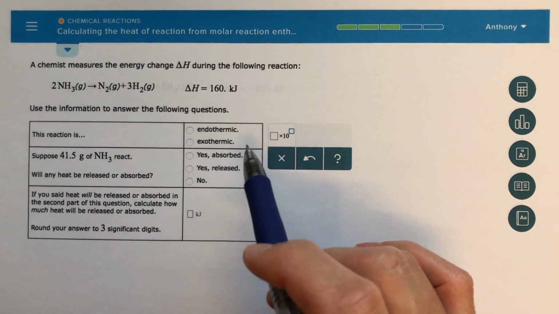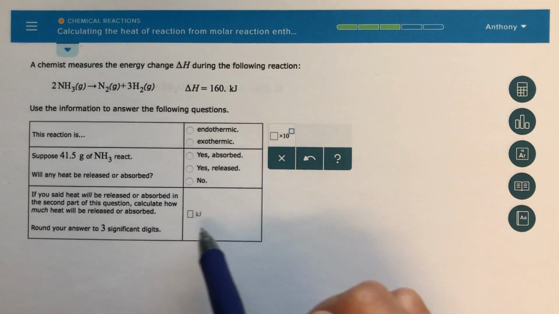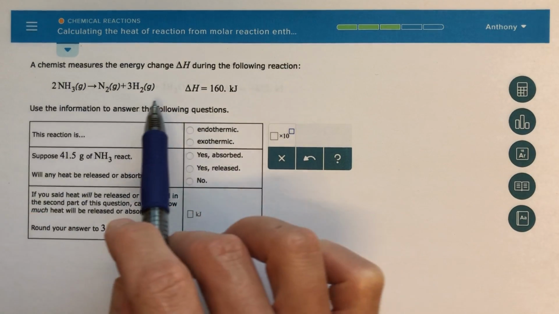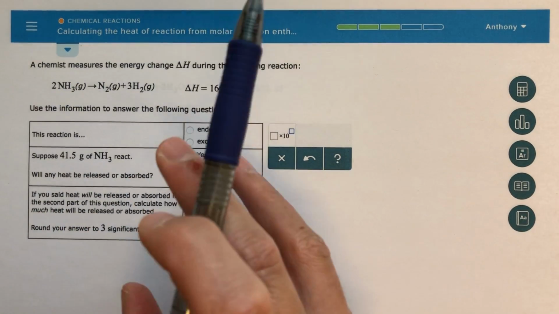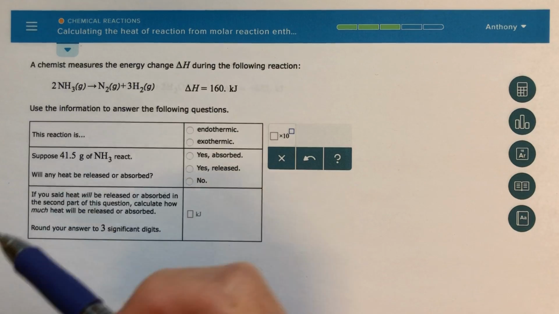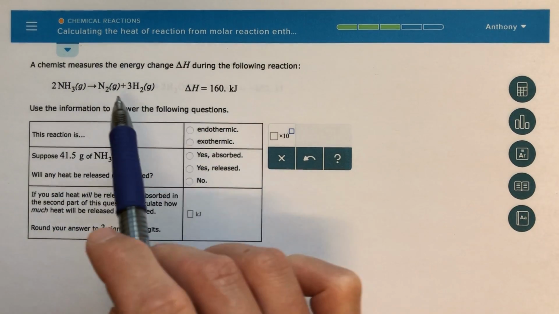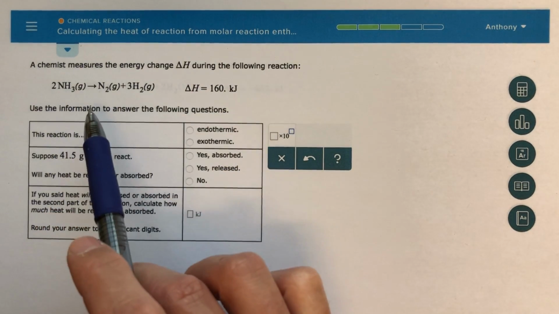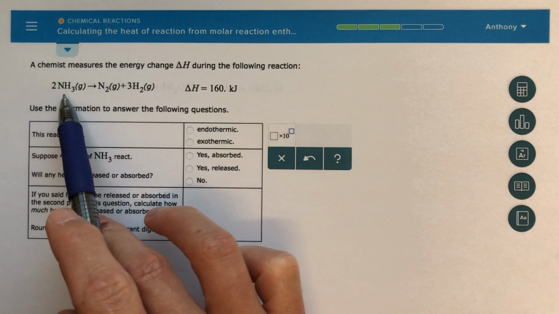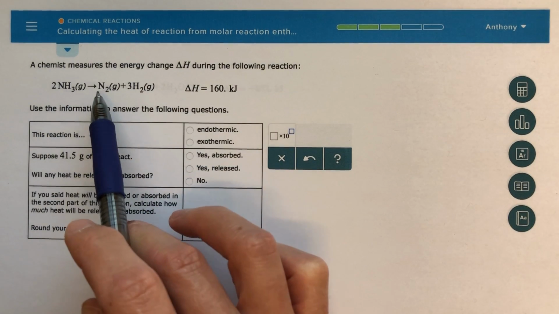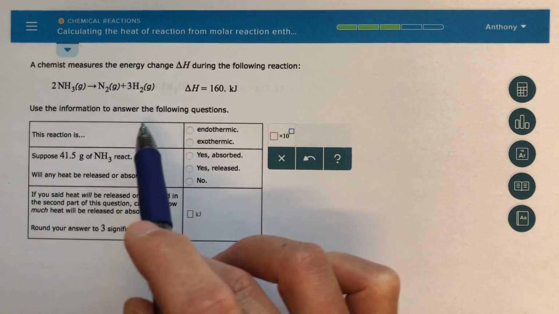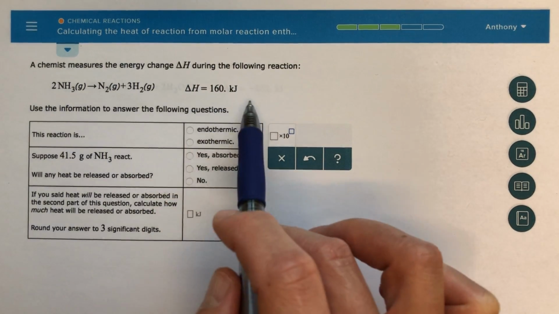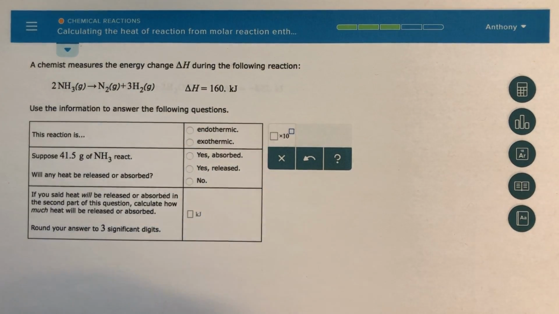So in this problem, just getting oriented, we have to answer these few questions based off of our given thermochemical equation. When I'm looking at this thermochemical equation, there's a few things that jump out at me right away. One is how to read this properly. What this is saying is that if you take 2 moles, so these coefficients are very important when we're using our thermochemical equations, if you take 2 moles of NH3, and you decompose it into N2 and 3 equivalents of H2, that requires 160 kilojoules of energy. The fact that this is a positive enthalpy change, that's telling me that this is an endothermic reaction.